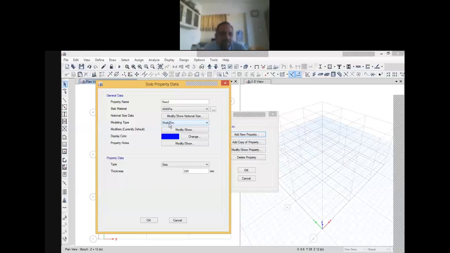In that case, you can use a membrane, because it is actually your waist slab, the bottom slab of your staircase, which is inclined, and it is not giving any stiffness to that particular floor at the floor level itself. So the stiffness is not our aim in that case. But we want to transfer the load from the staircase to the adjacent beam. So in that case, you can use the membrane one.